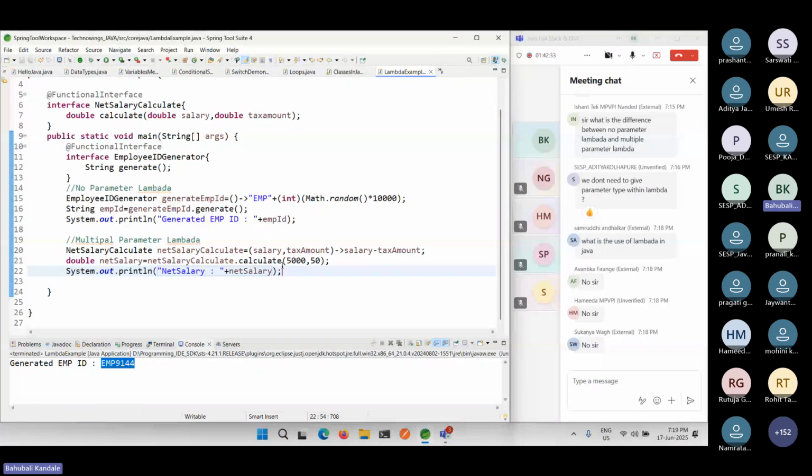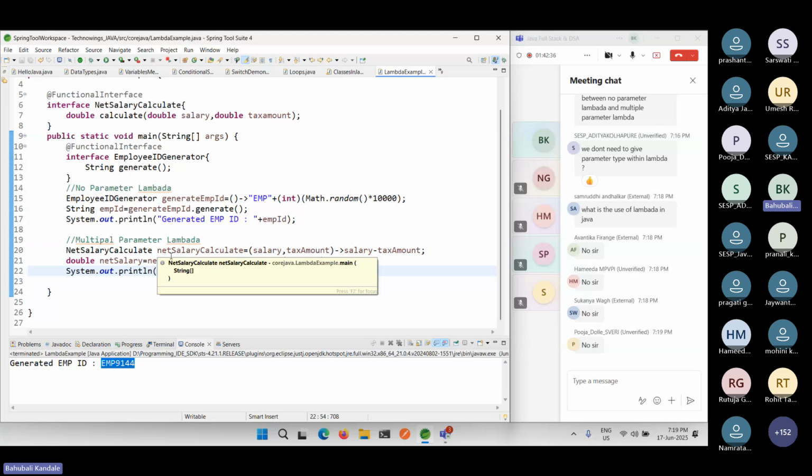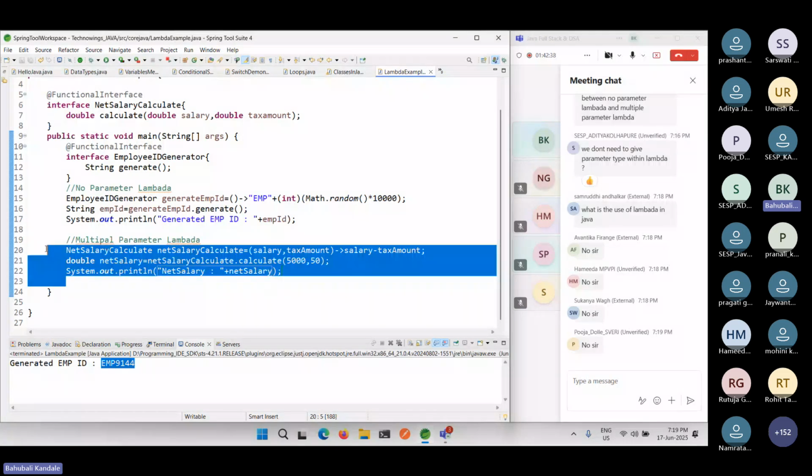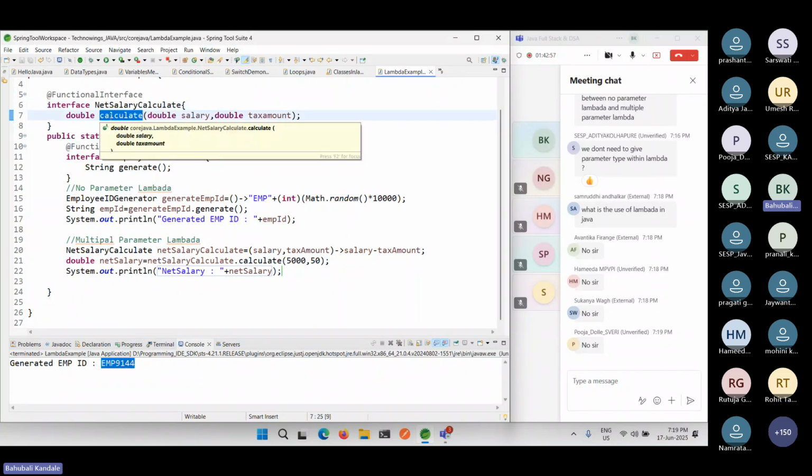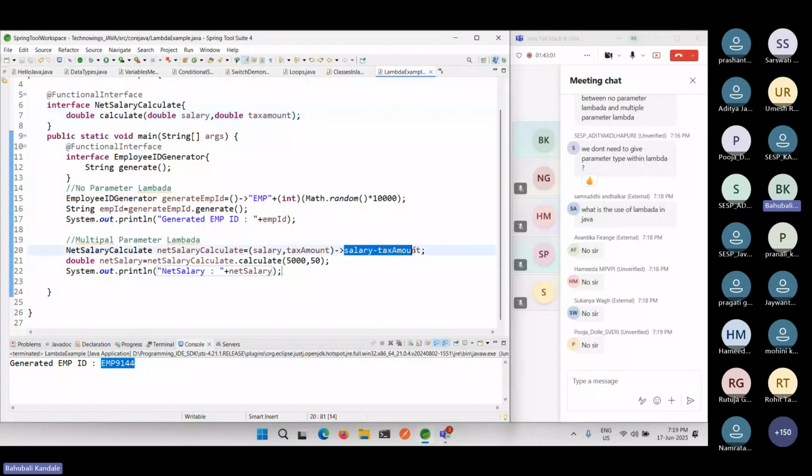So it's reduced boilerplate code. That means to calculate net salary, we would otherwise need to create another class and implement that net salary calculate interface. Within that class, we implement the calculate method, which holds the logic to calculate net salary.